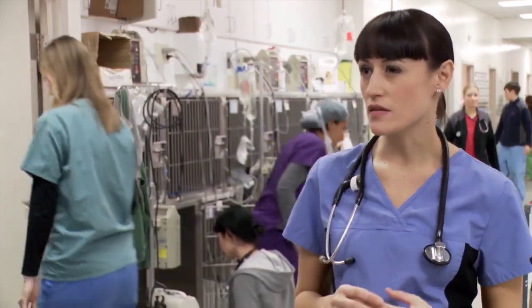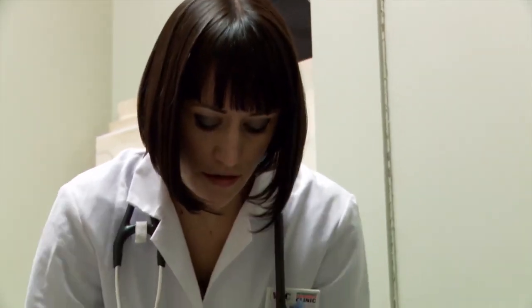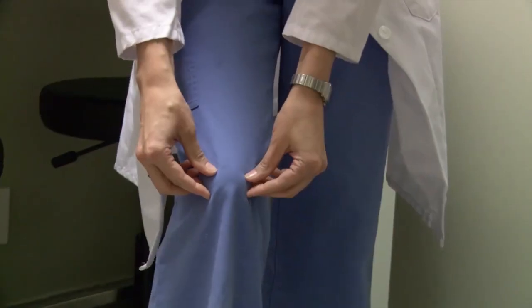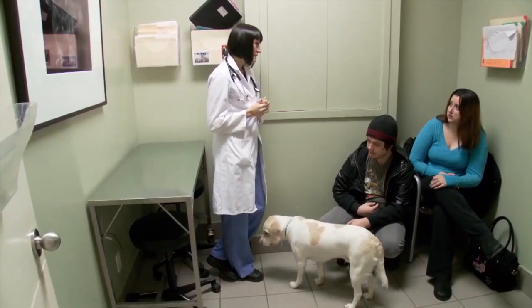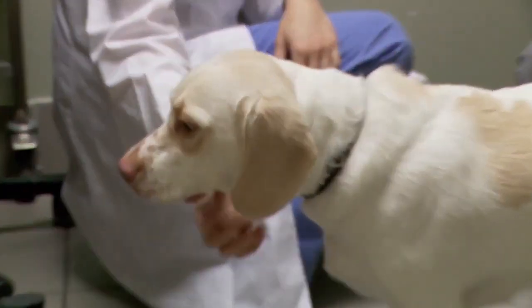From what I can tell I don't think his other ligaments are involved — sometimes that can complicate things. The kneecap sits in a groove in your thigh bone. What's happening is when that kneecap pops out it's riding over the ridge of that groove, and that can be painful because it's grinding down the cartilage. We're definitely going to recommend surgery to stabilize this knee. Without it he's going to go on to develop debilitating arthritis. We often see this condition in young dogs and I want to make sure they're going to have a long happy life filled with running, jumping, and playing.